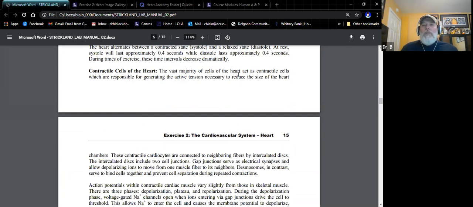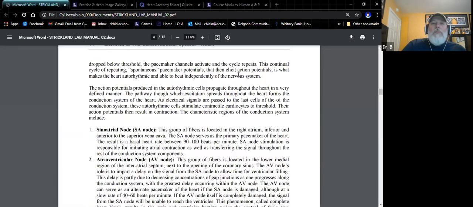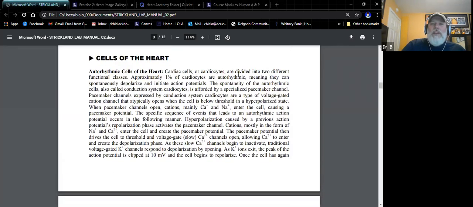So the majority of the cells are going to be responding to the electrical impulses, which are going to be created by those autorhythmic cells. But the autorhythmic cells are designed to tell the heart to beat. All right. One of the interesting things about the heart is that the heart is kind of disconnected from the brain. I know, that's a popular saying outside of science, about the head and the heart being connected. But there really isn't a connection between the two.